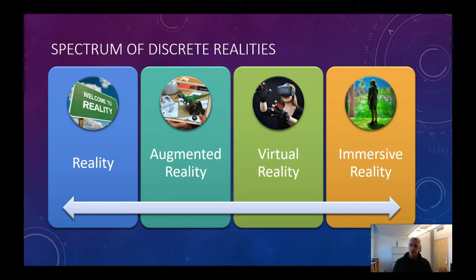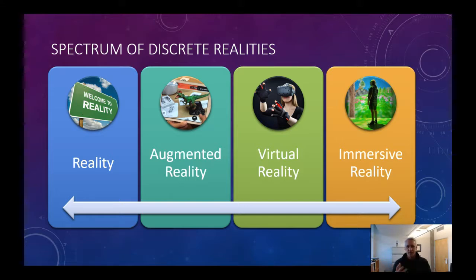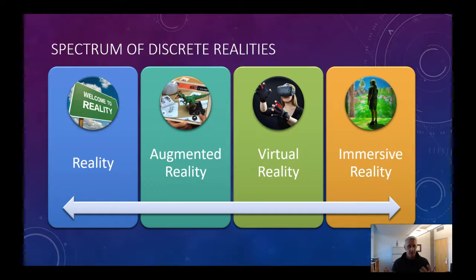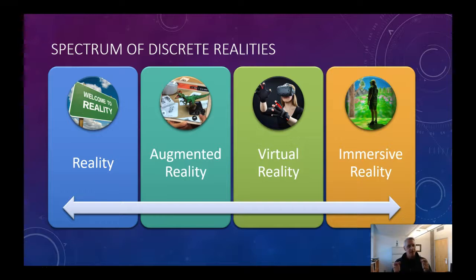Reality as we typically have known it is what we see on the left side of the presentation. Reality as we've come to know it involves our perceptions and what we do with our own bodies, interacting with the world and universe around us, and how that becomes cohesive between each other. Our reality coexists between multiple people, animals, plants, and all those types of things. People have debates about dreams and whether that's real. However, all of that is put into the realm of what we call the real. Philosophers have argued for years about what reality actually is, but that's for a philosophy class.